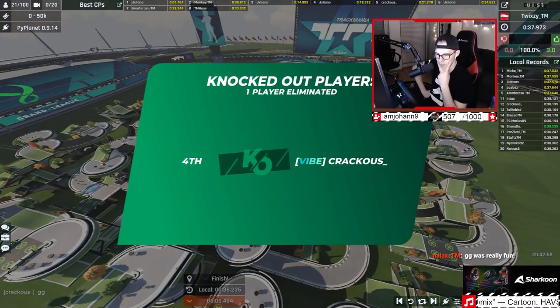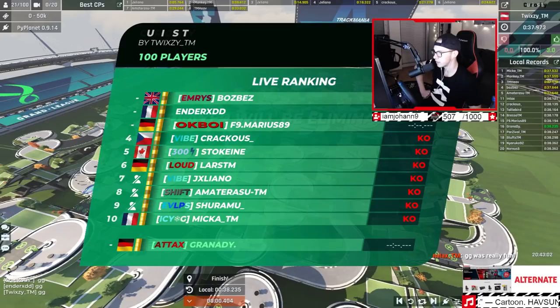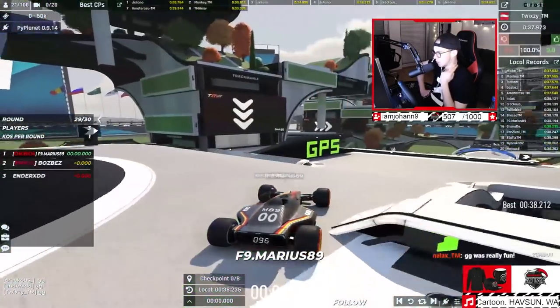Unlucky. Okay, who's gonna win? I think Bospis seems to be the strongest player, also because he's the only one going for the risky finish. But everything can happen, so let's see.